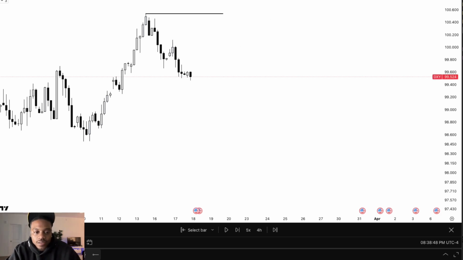So instead of thinking, I want to buy right now or I want to sell right now, I'm first asking myself, where's price trying to go? You want to ask yourself questions. Where's the money at? Where are traders most likely trapped? So I build my bias based off understanding what liquidity is. Based off that understanding, now I know where the market is going to go. So now you've got a directional bias, and you can be way more profitable. You can win way more trades just by understanding what liquidity is and where it's going. You know what I mean?